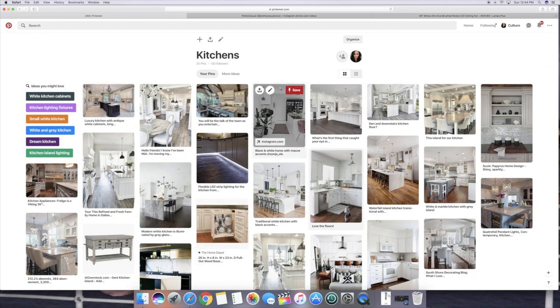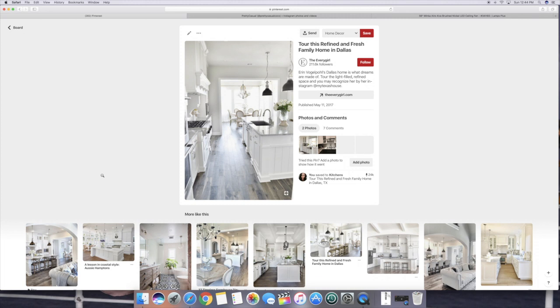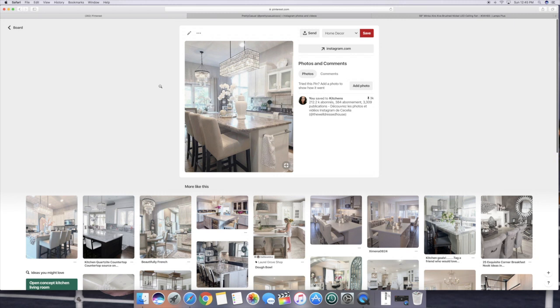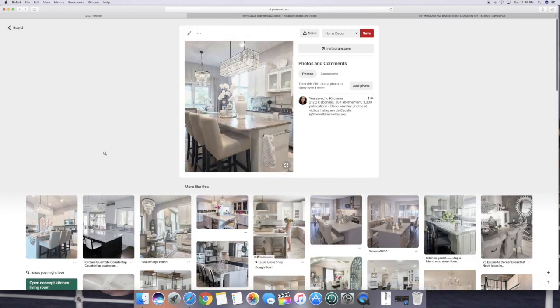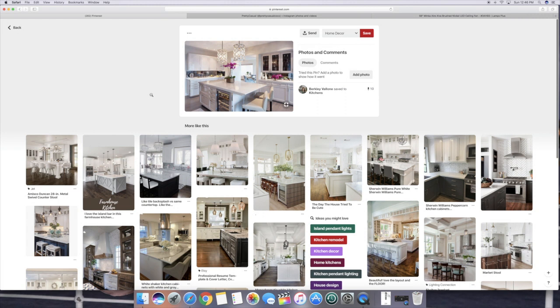Here are some more inspirational photos for the kitchen. I am in love with this photo as well — the flooring is very similar, however we aren't going to be doing these thin boards, ours are going to be a little bit thicker. I really love the color of this one. See how it has these really dark — maybe black or dark gray — lighting fixtures right above the island? I love that pop of dark color. One of the lighting fixtures I was thinking about is this rectangular crystal chandelier, which is really beautiful, however our island is going to be twice as long so I'm not sure that's going to work.